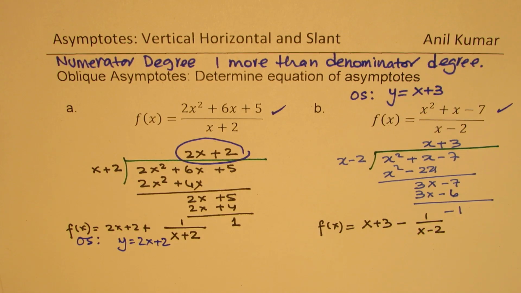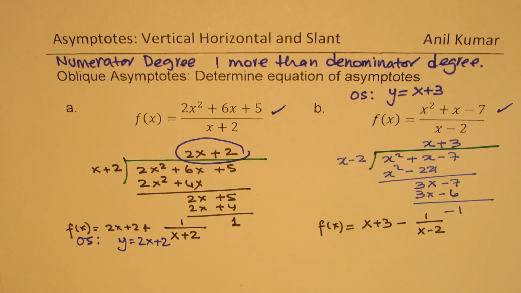Now we'll take up another video in which we'll discuss in more detail the behavior near the oblique asymptote and then we'll take up how to sketch a rational function. Correct? Rational functions could have oblique asymptotes or vertical asymptotes, holes, and sometimes horizontal asymptotes. Perfect. So, knowing all this helps us to really sketch them fairly accurately. So, we'll take that part in the next video.